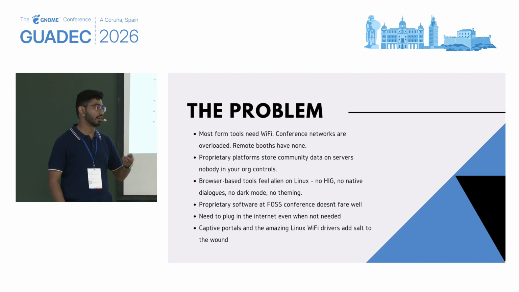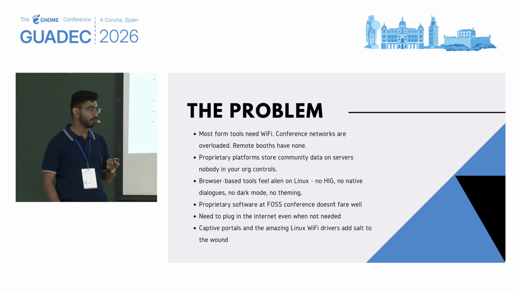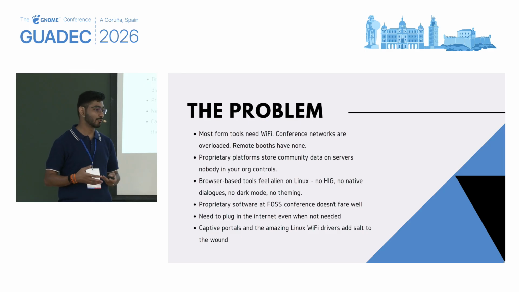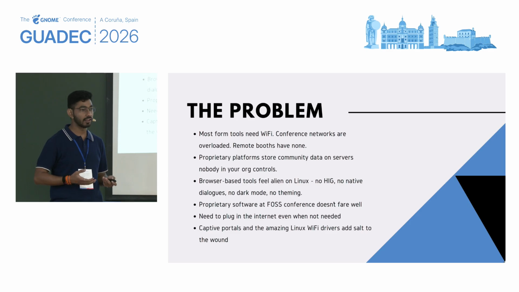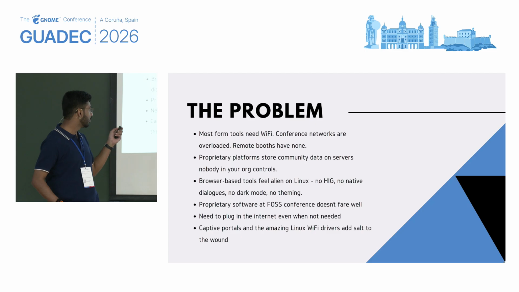Plus, they store data on proprietary platforms. So Google Forms, again, on Google servers, and Microsoft on Microsoft servers. And we all know that if we do proprietary things at open source conferences, it doesn't fare that well. People have strong opinions, and many might not even like to fill it up because they're like, I don't want my data to go to Google's or Microsoft servers. So that was another issue.